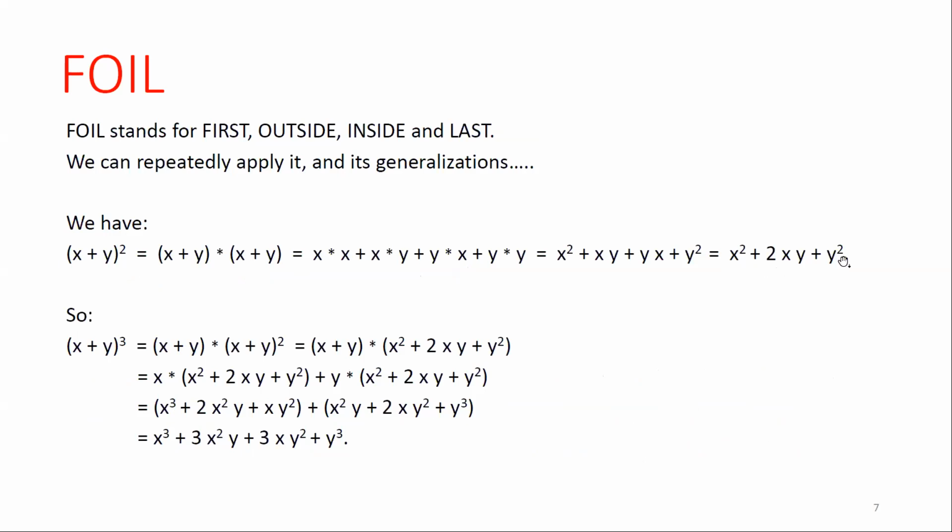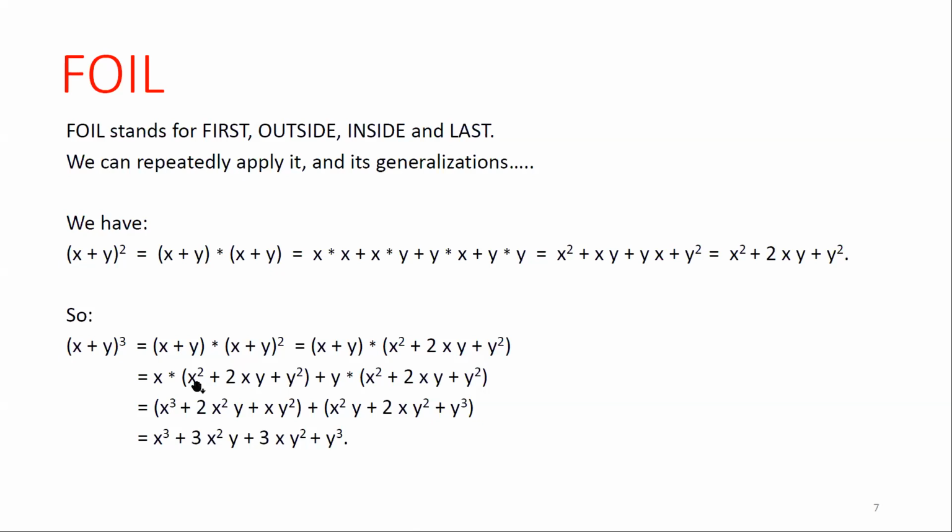2xy plus y squared. If we want to calculate x plus y cubed, mathematicians are lazy. We like to reduce things to things we already know. Well, x plus y cubed, that's the same as x plus y times x plus y squared. Do we know what x plus y squared is? Yeah, it's just right over here. So now we say it's the same as x times this whole thing plus y times this whole thing. That's why the first term here is x times x plus y squared and the y times x plus y squared.